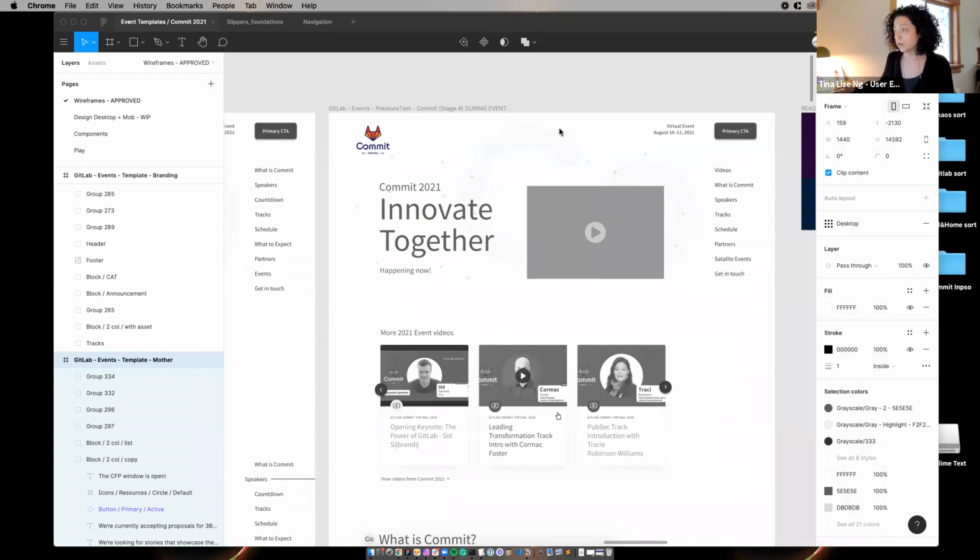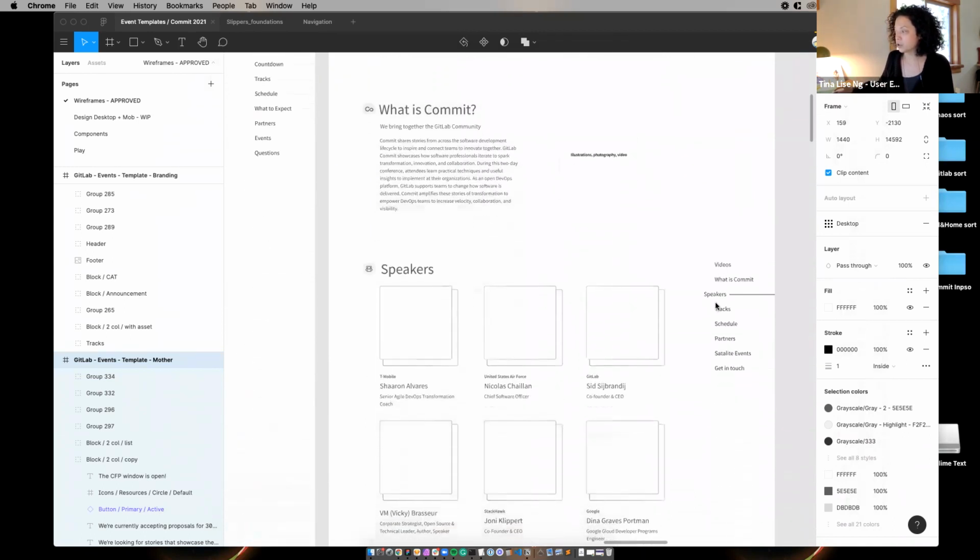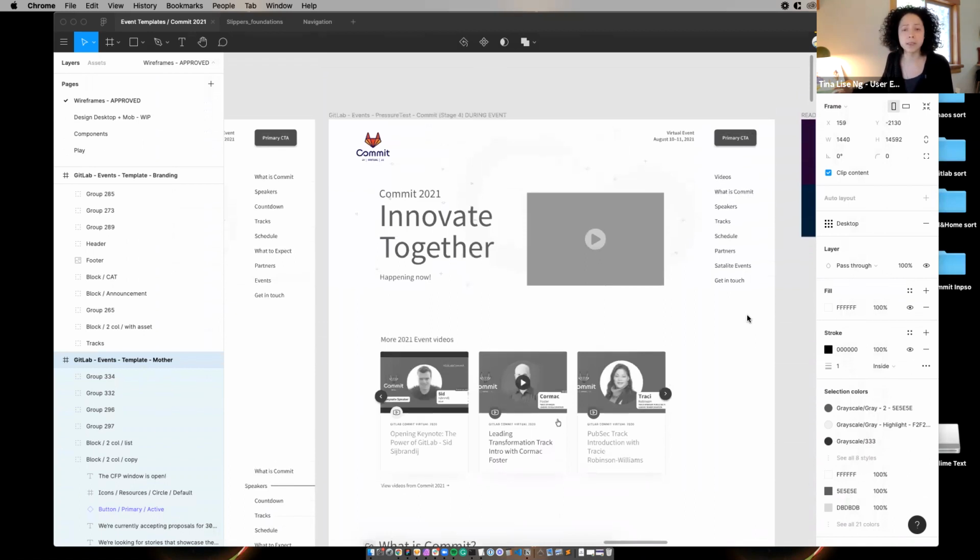This also frees up this nav in case we ever want to put the GitLab nav there for other scenarios, though we're not going to do that for this one. As you scroll down, the page will notify you that you're in a new section, and this will be sticky. I think that's probably the biggest change to the page.